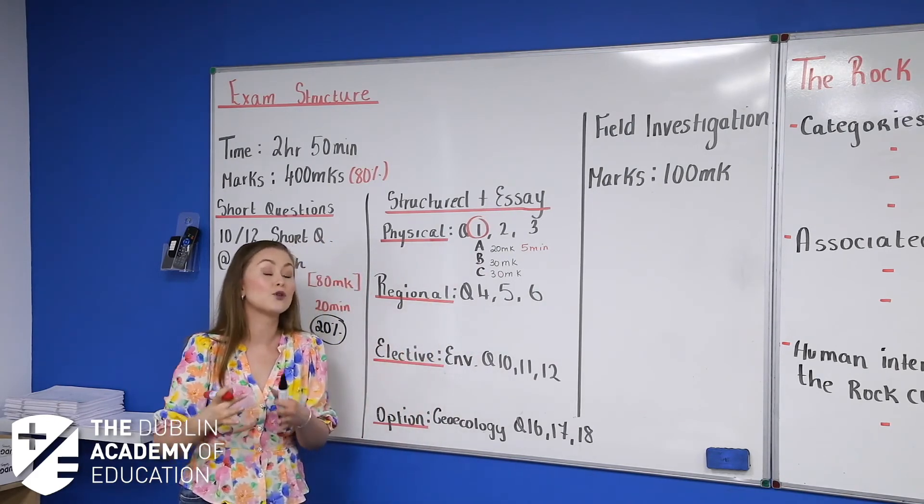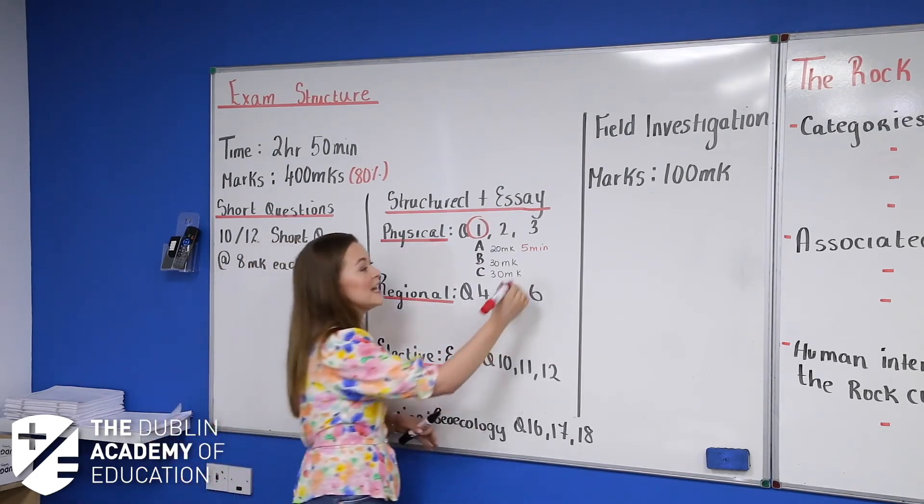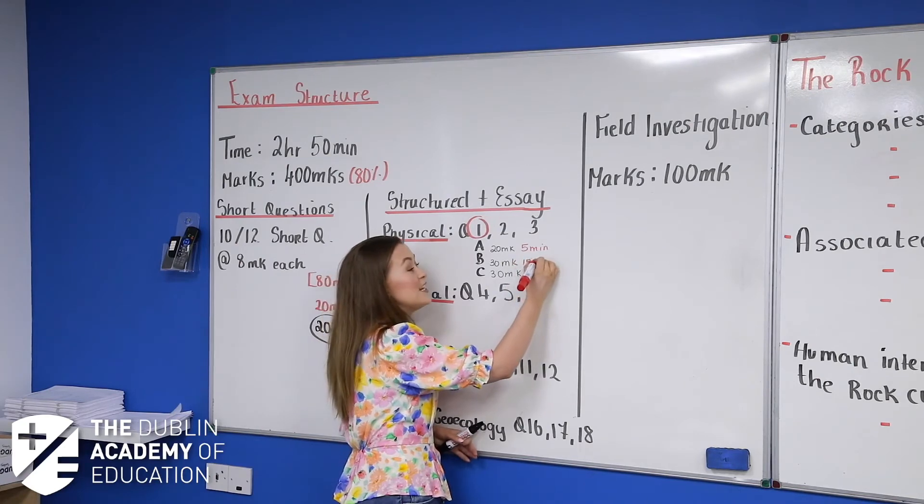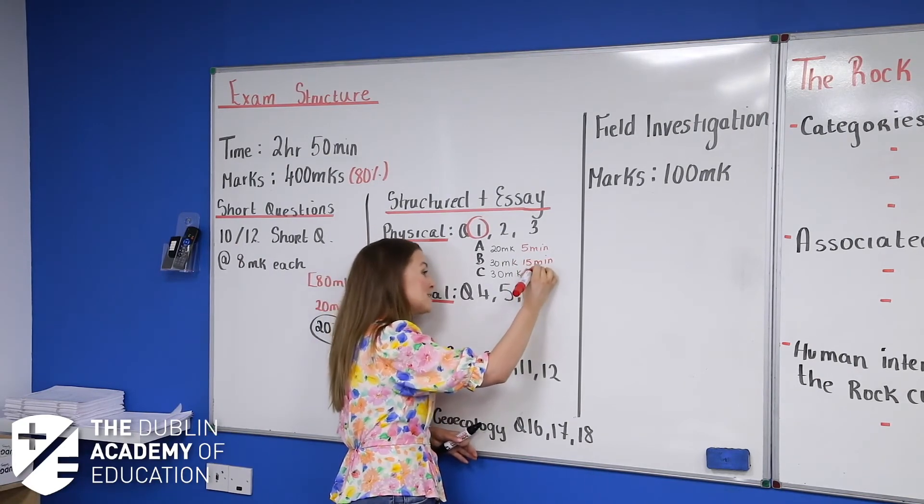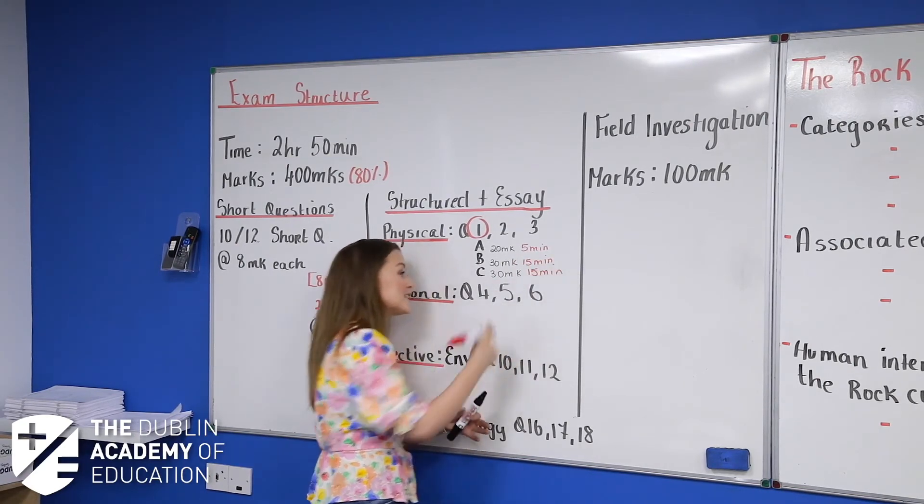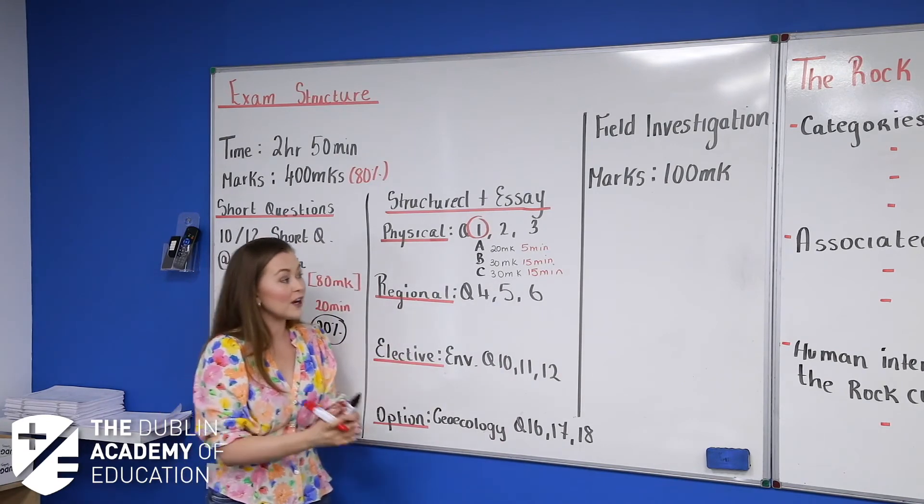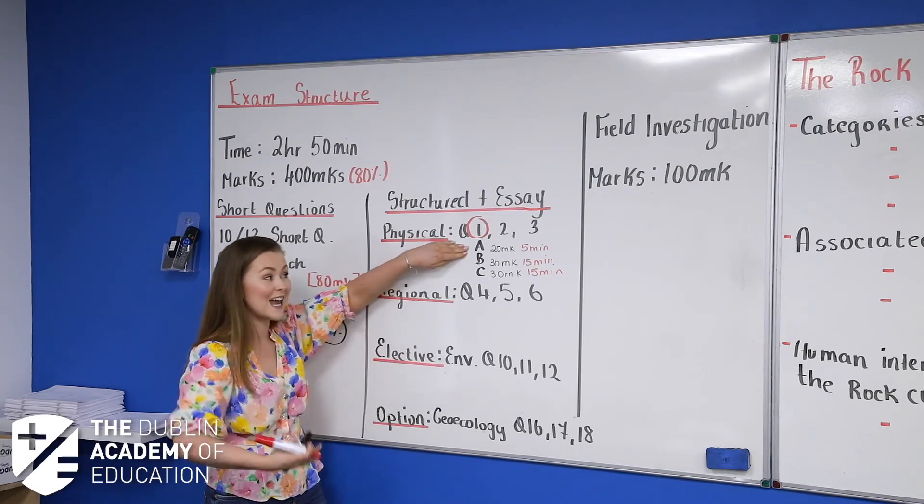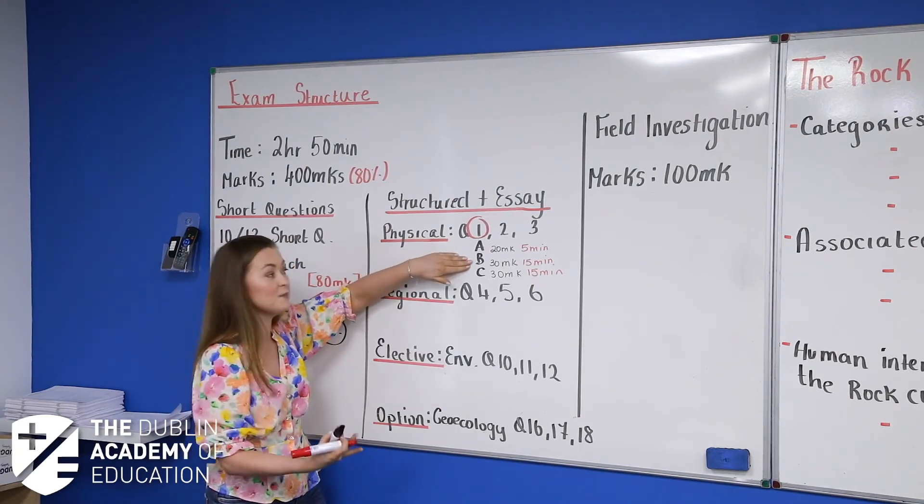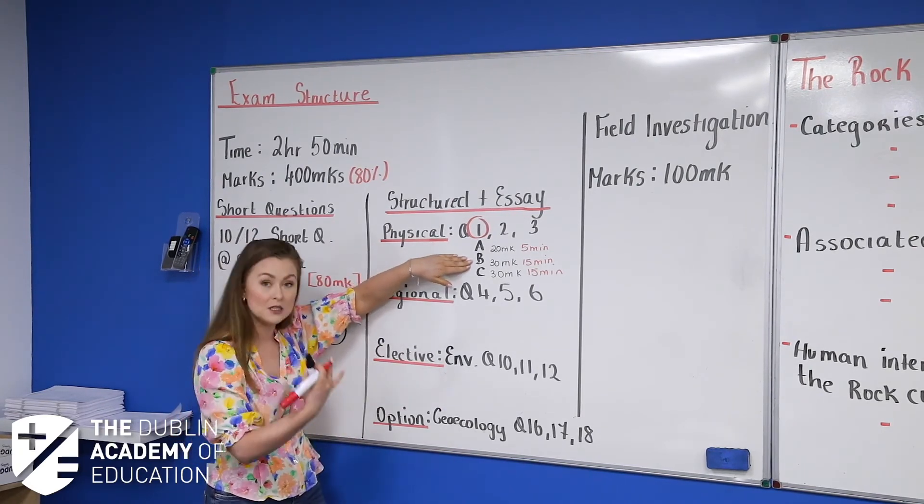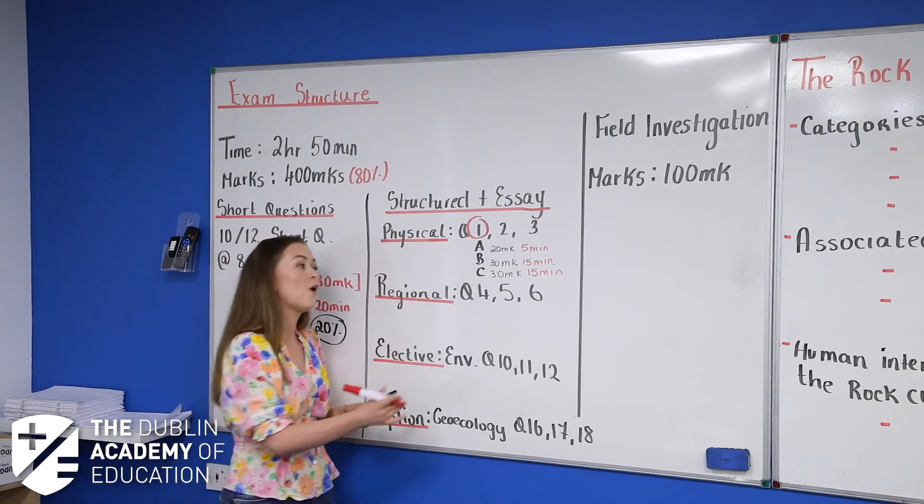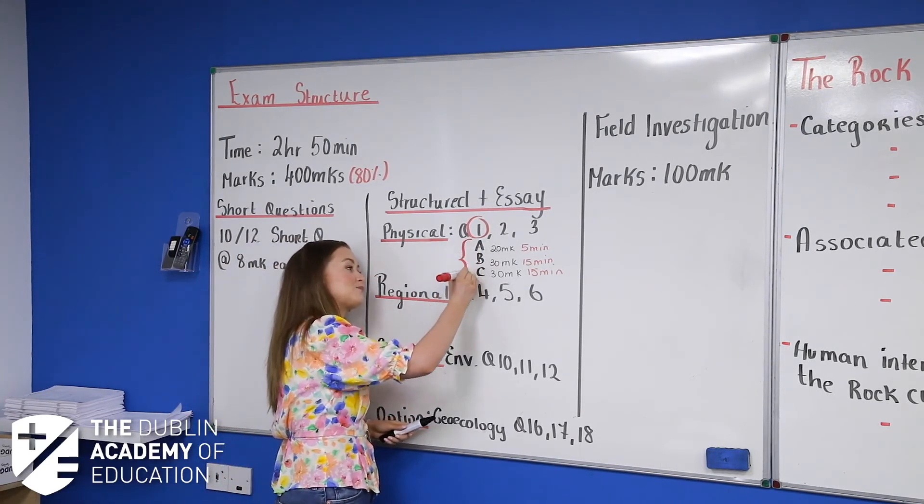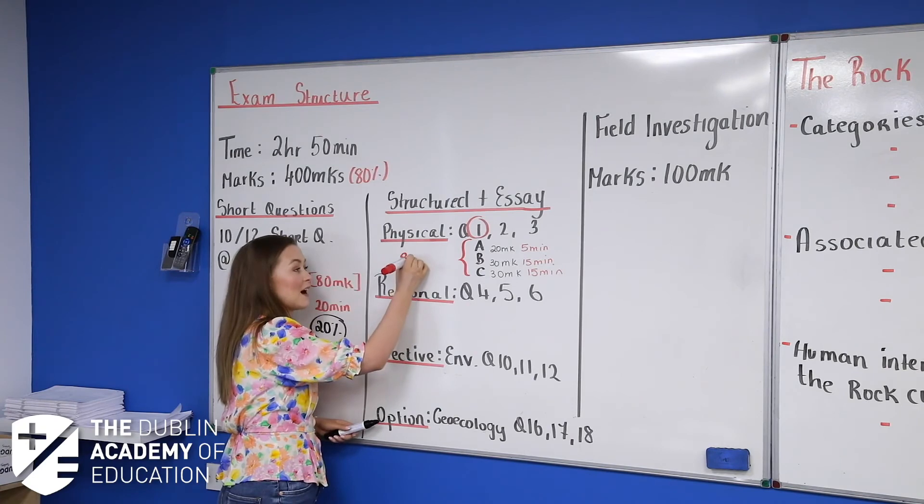Your part B and your part C are both your essay style questions. And what you need there is you need to give yourself a maximum of 15 minutes per question. So here are 15 minutes per each of the essays. So 5, 15, 15. 5 minutes for your part A, 20 marks, 5 minutes, 30 minutes for your part B and C, which means 15 minutes. Now what that means is this section is worth 80 marks in total.